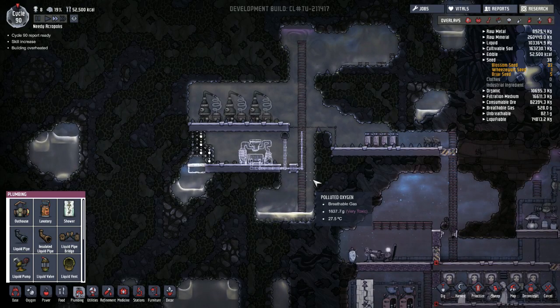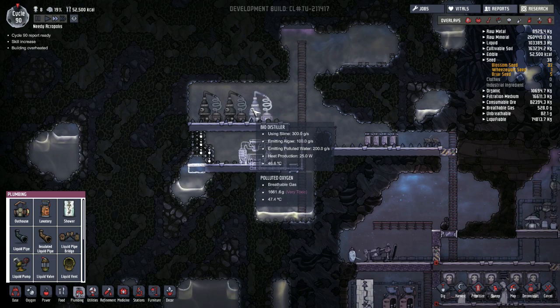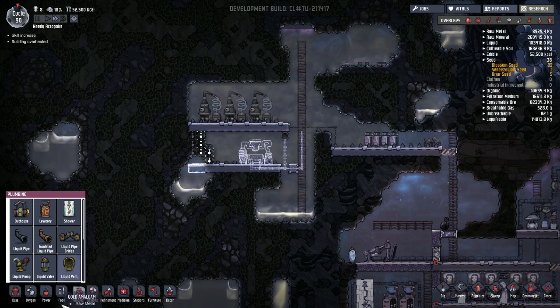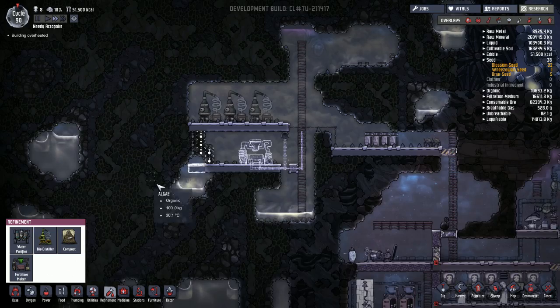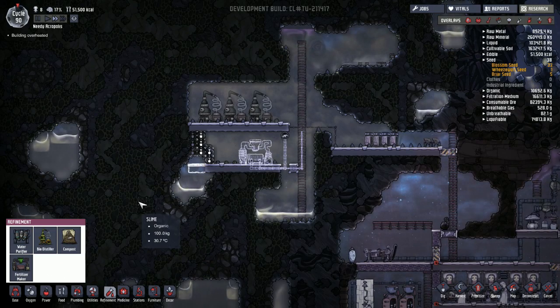I haven't used the fertilizer maker before, so I'm kind of curious to see how bad the power drain is. I think it said it was 120 watts. And then these biodistillers, what are they drawing? They're 120 watts also. Seems like everything's 120 watts. It's crazy.